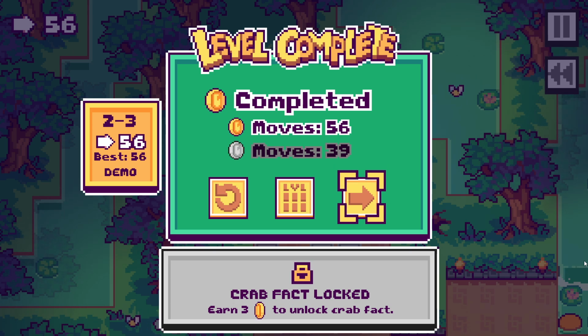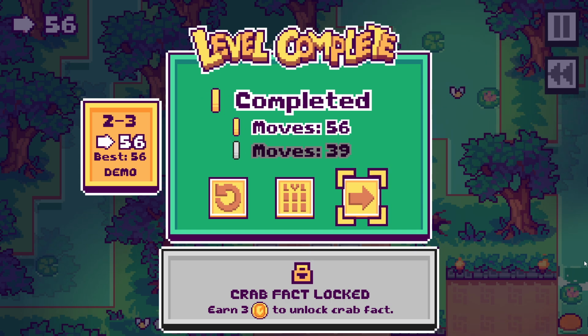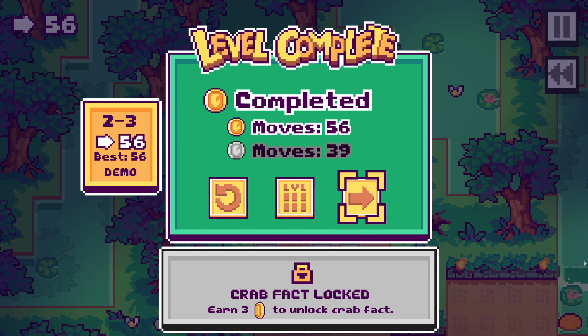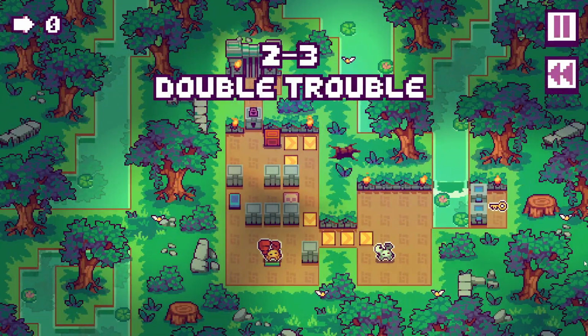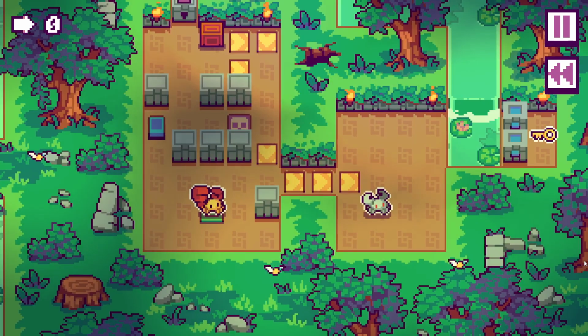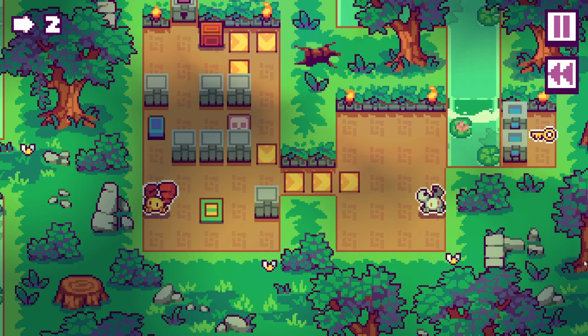I like that though. I like that there are basically a solution and then a better solution. I don't know how many puzzle games do that, where they give you two ways to solve a puzzle, and then some kind of extra cosmetic reward for doing it the second way. It's not none.